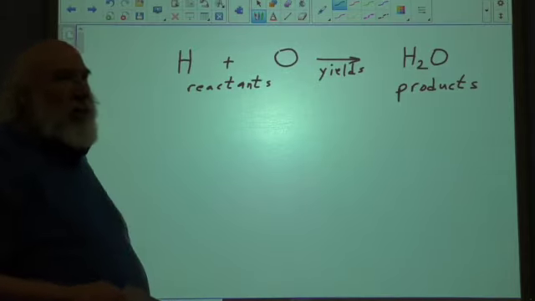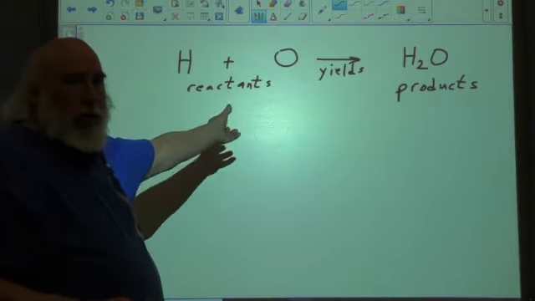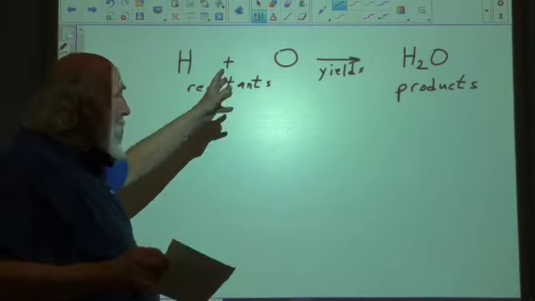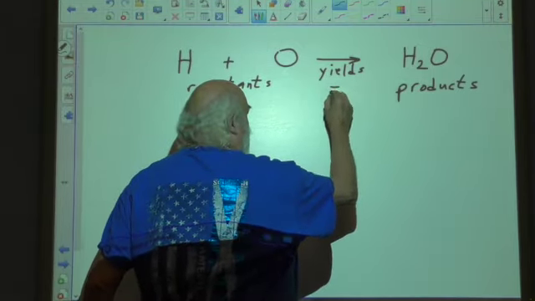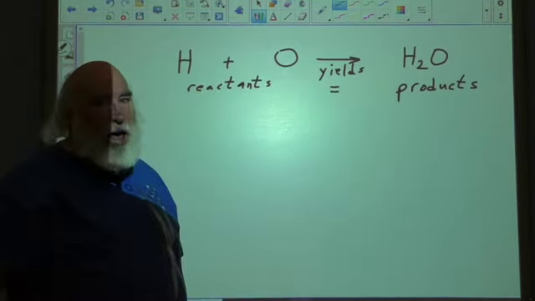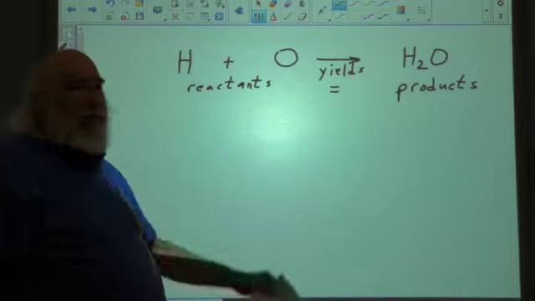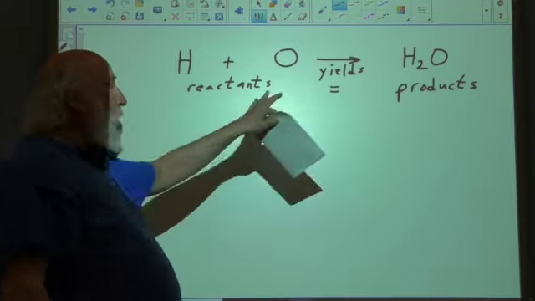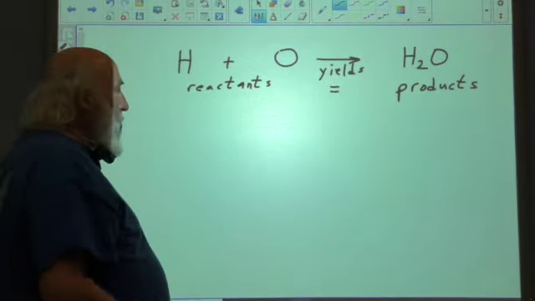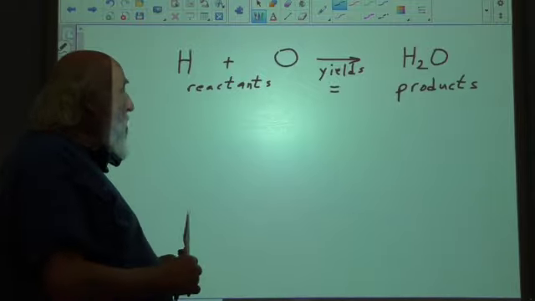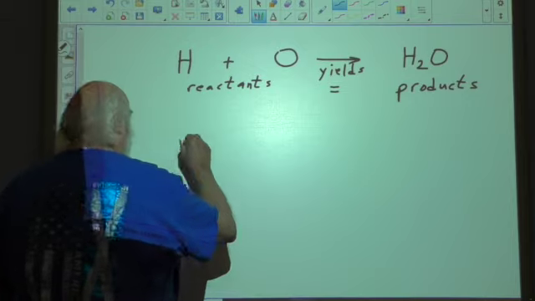Okay? Now, there's a number of things that we have to do in order to create a true working chemical equation. Now, the equation word is being used because yields is considered the equal sign like in an algebra problem. Now remember, when we balanced equations, that equal sign meant the number of atoms of each element must be the same on both sides. We'll come back to that. Before we do that, we need to identify the phase at which these elements are found.